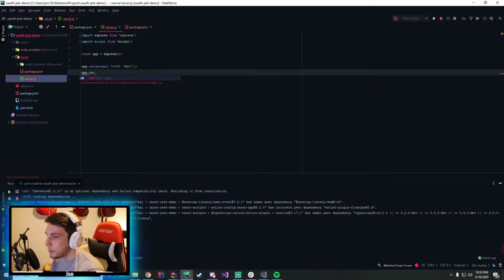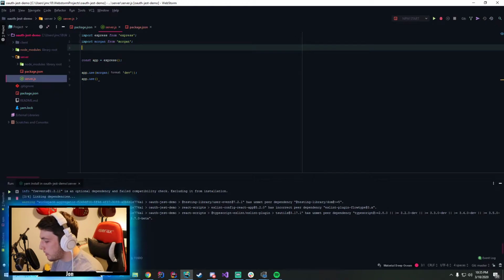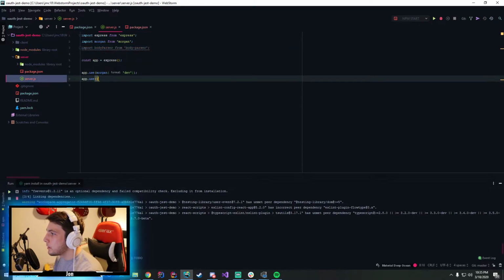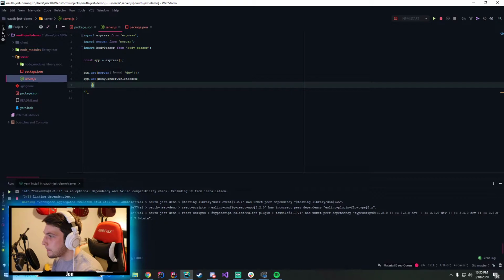Use body parser, and I'm gonna need to import that as well. Import body parser from body parser. This body parser.urlencoded, extended true, that way I can process that information.